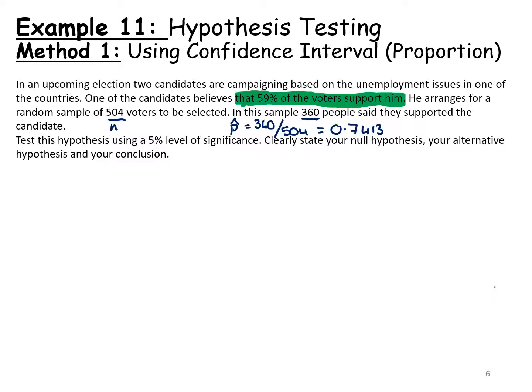So to make it a little bit easier to read, I have this typed as opposed to me writing it, which will also speed up the question. So the null hypothesis is going to be based on my proportion, which I actually forgot to underline and mention here, and that is p. So it said that within the claim. So my null hypothesis is p equals 59%. My alternative hypothesis is p does not equal 59%.